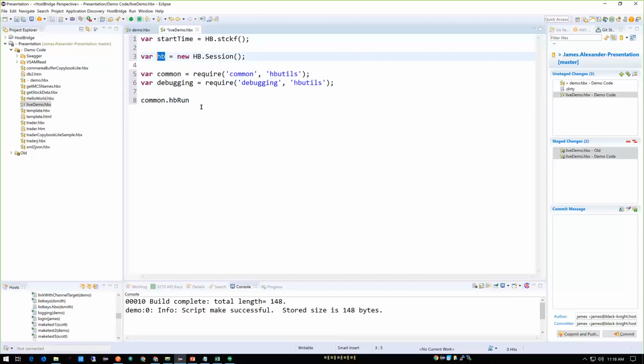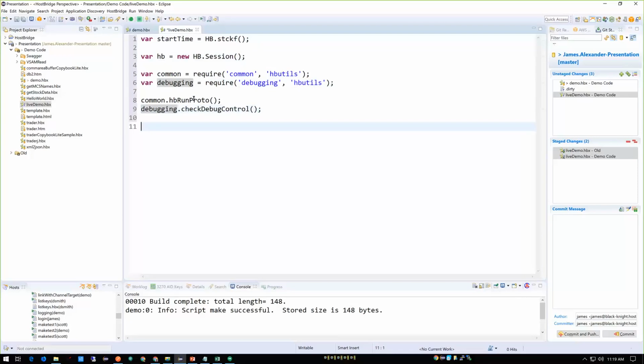And customers can build their own packages and their own routines so that they can have the same output that they expect to have each time, or maybe they want to do the same defensive checks over and over again, or maybe their applications behave in a certain predictable way, so they can write some routines they can reuse over and over again to check messages and check for errors on screen, those types of things. So I'm pulling in a package that's going to help me do some of those defensive checks so that I don't have to do that by hand. And I'm also going to pull in a debugging module that helps me debug issues that I might run into, or if I want to produce debug output.